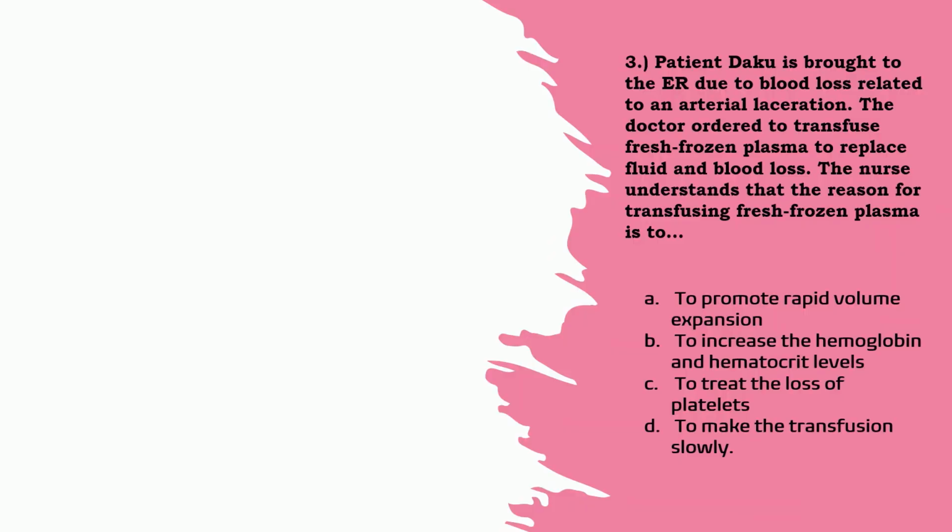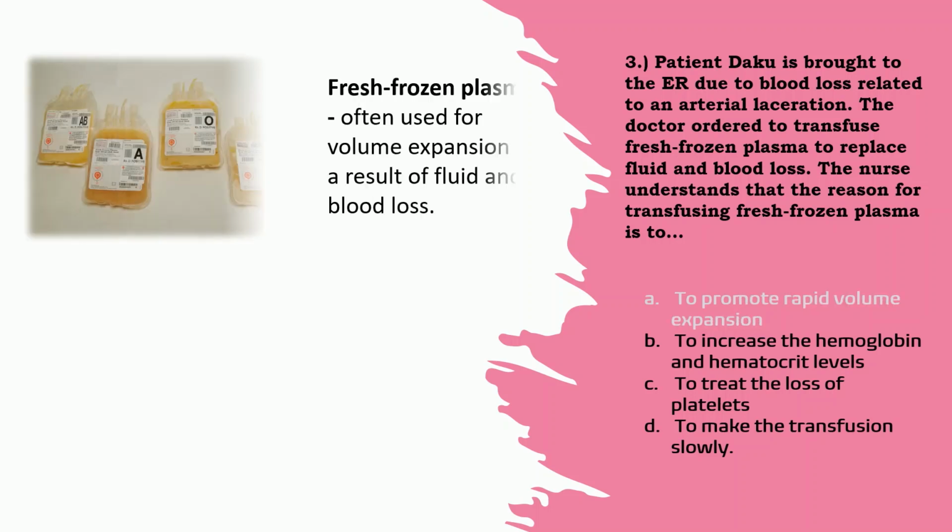Question number 3. Patient Daku is brought to the ER due to blood loss related to an arterial laceration. The doctor ordered to transfuse fresh frozen plasma to replace fluid and blood loss. The nurse understands that the reason for transfusing fresh frozen plasma is to. The correct answer is letter A.